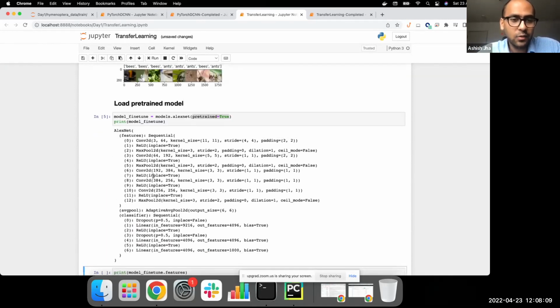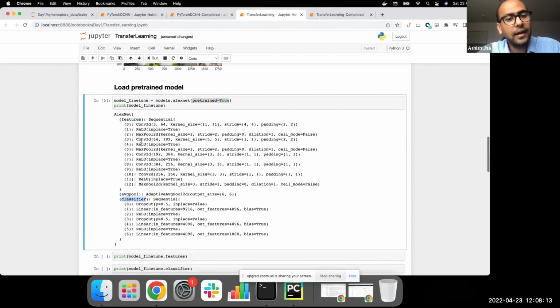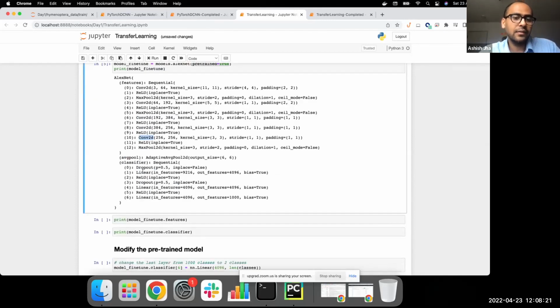Now the model itself has two parts, the feature extraction part and the classification part. The feature extraction, as we saw in the diagram before, is basically the convolutional part, with 5 convolutional layers. The classification aspect is just the 3 fully connected layers thereafter. It is very similar to our previous model, which had 2 convolutional layers and 3 fully connected layers, but this time we have slightly more convolutional layers here.